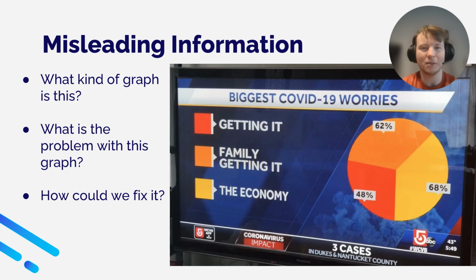Here's a pie chart with a mistake in it. Students will probably pretty quickly recognize that the percentages in this pie chart add up to well over 100%. And that doesn't really make sense for a pie chart, which is supposed to be showing how a whole population is divided up. This one could actually be represented with a bar chart if these are 3 separate categories that we'd like to represent side by side. It doesn't really make sense to have these 3 percentages in a single pie chart.